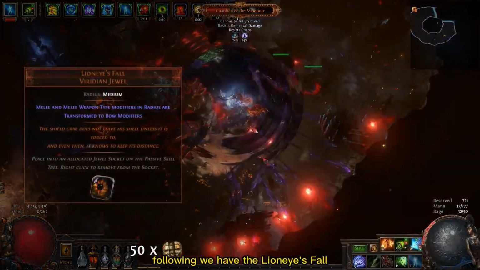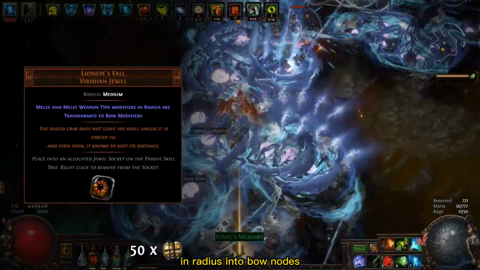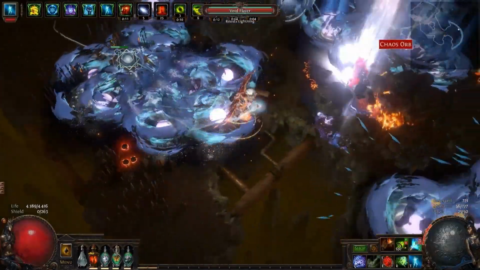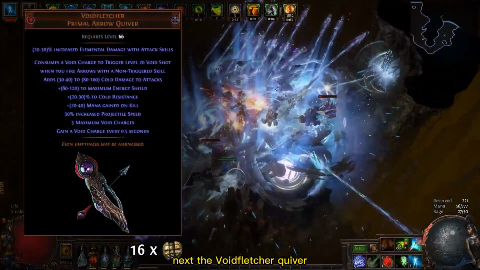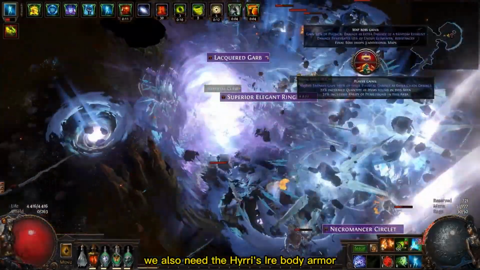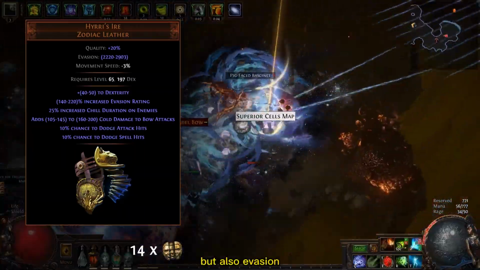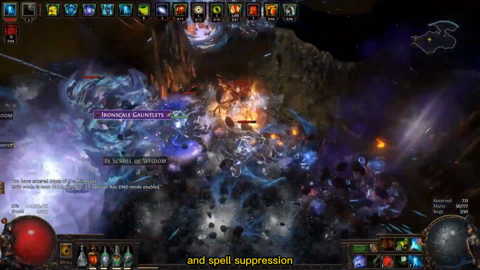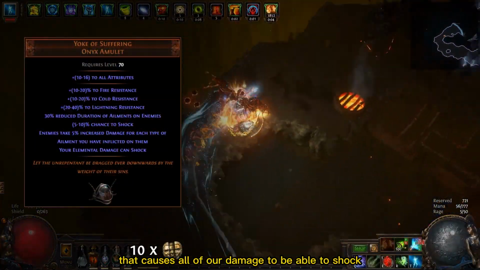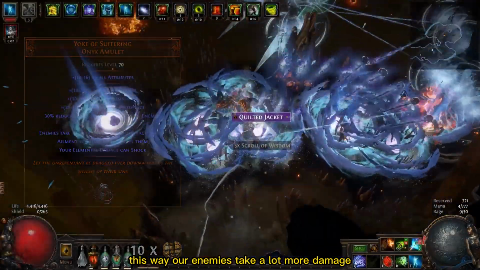Following, we have the Lioneye's Fall. This jewel turns all weapon passive nodes in range into bow nodes. This grants a huge amount of extra damage from our passive skill tree. Next, the Void Fletcher Quiver that grants a lot of extra damage when using your Ice Shot. We also need the Ahn's Iron Body Armor that not only grants a huge amount of added cold damage, but also evasion and spell suppression. Finally, we also need the Yoke of Suffering Amulet that causes all of our damage to be able to shock. This way, our enemies take a lot more damage.